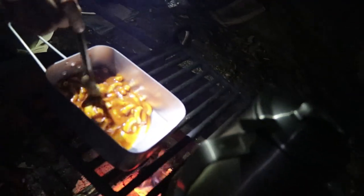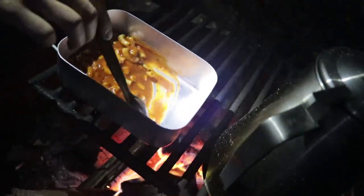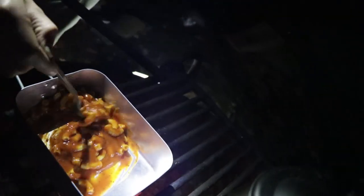So I've had to resort to putting my meal in a little metal container because I made a little mistake when I put it on the rock to heat up. I put it upside down and some of the water came out during the boiling process, so it didn't heat up properly, but I'm going to use the fire that we have already set up here to heat my food up.